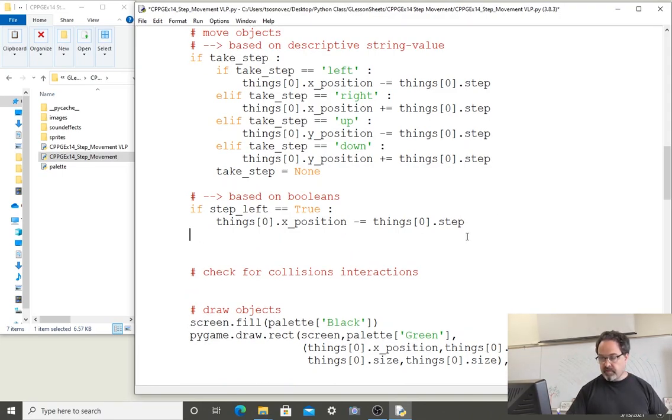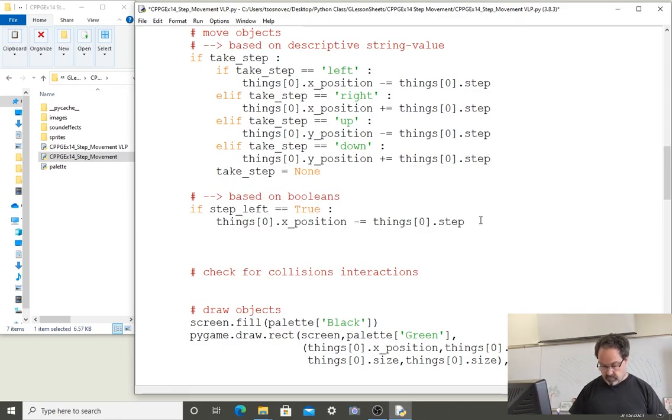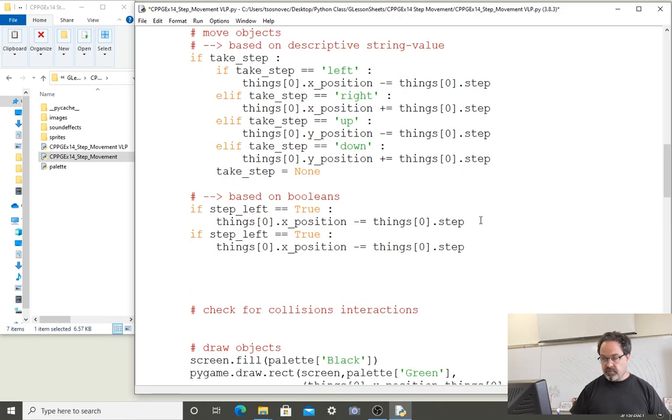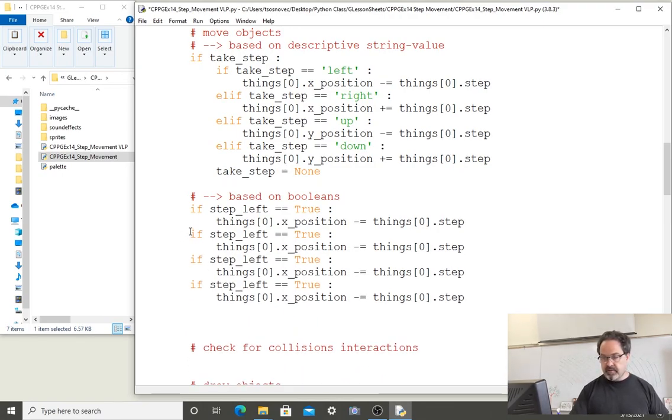And like before, to save some time, if I know that I'm going to use this once for each direction, I can copy and paste it.